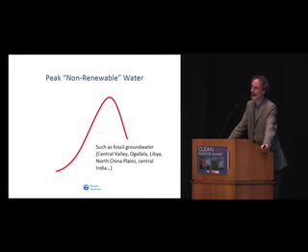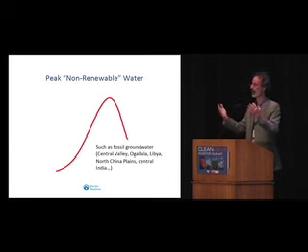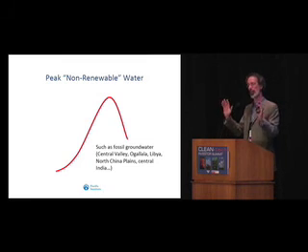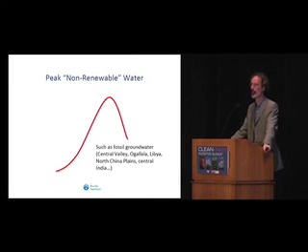You can use water in a non-renewable way. And there are certain stocks of water, groundwater resources in particular, that are not renewable on a time scale of interest to us. Now, there is renewable groundwater, and there's non-renewable groundwater. Renewable groundwater is groundwater that's recharged pretty quickly by rainfall. We pump it out, rain falls, recharges it, so we have renewable groundwater resources as well. But there are many groundwater resources that are non-renewable on a time scale of interest to us.